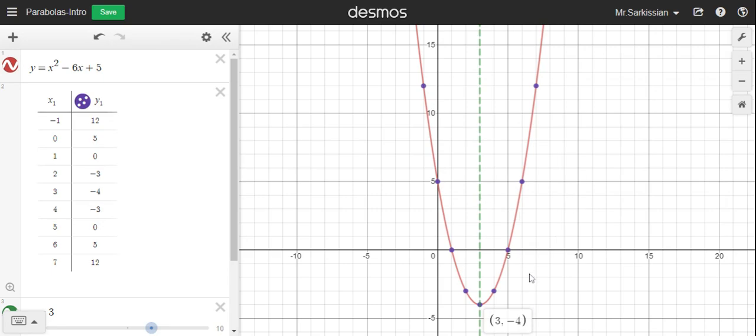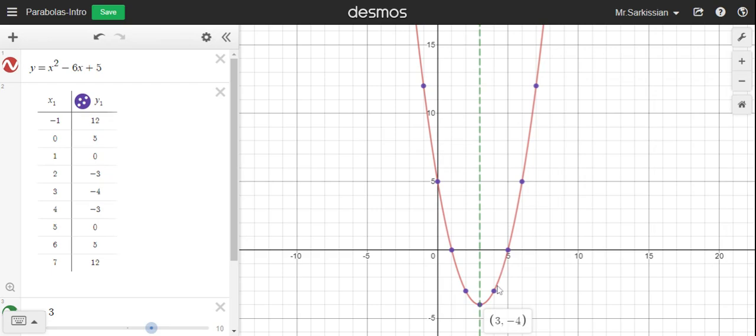And the parabola itself has the equation y equals x squared minus 6x plus 5. You have to always remember to label both the graph and the axis of symmetry after you finish graphing. Also label the vertex. These are all good graphing habits. And in this case, we see that the parabola is opening upwards, and we have a lowest point on the parabola. This is the vertex, and the vertex is a minimum point in this case.